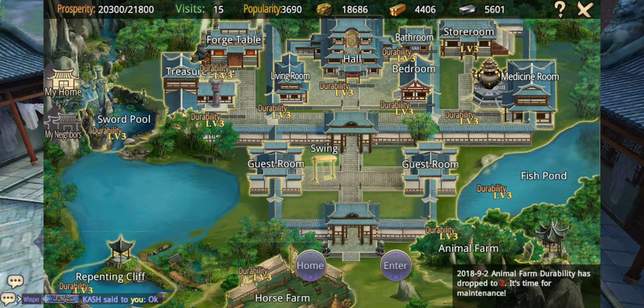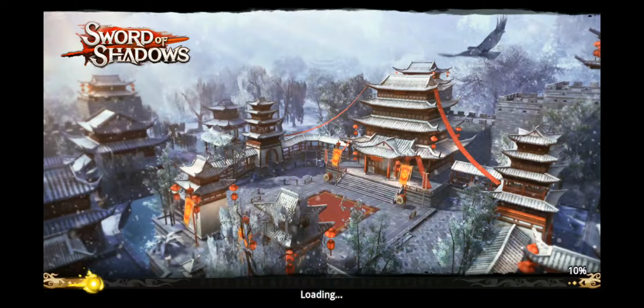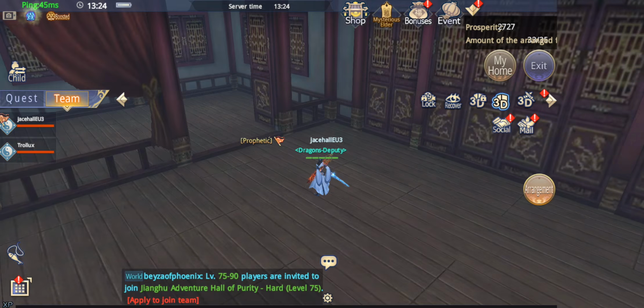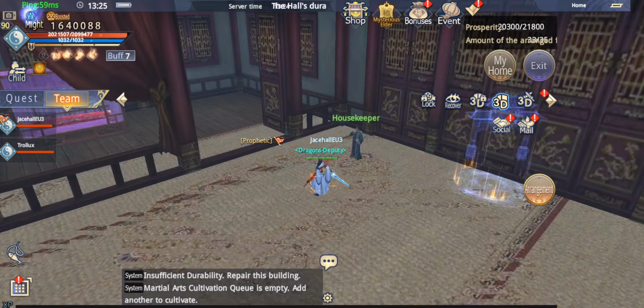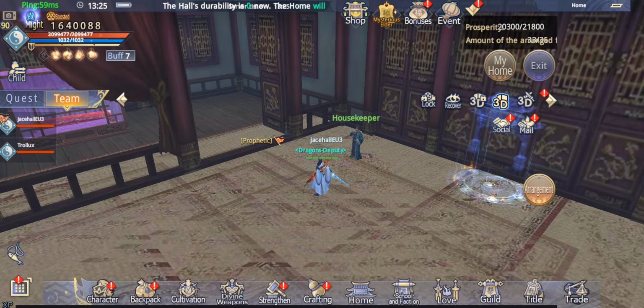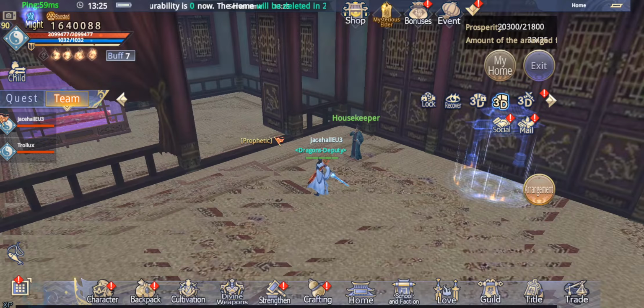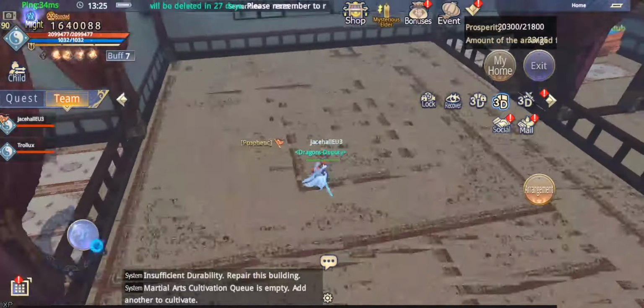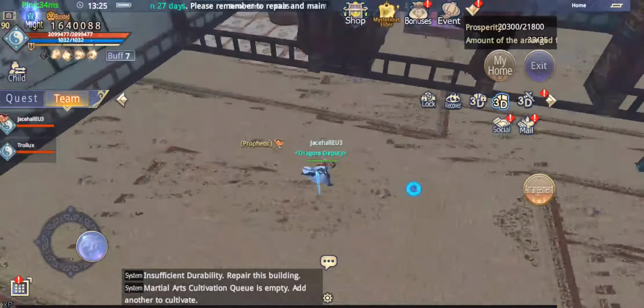So this is the home map, and the one thing that I wanted to know how to do is how to increase, I believe, this prosperity. Now you need prosperity in order to upgrade your home building. To get prosperity, basically what you do is you put loads of stuff in your property. And as you can see, I've put loads of these rugs.